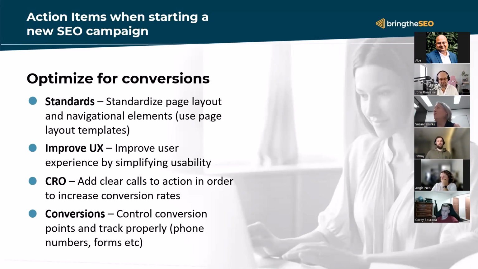And probably that feeds into my next point, right? You want to improve user experience by simplifying usability. All the pages essentially look the same and people know where the elements are. Okay, information's on the left, call to action on the right, or if they're on mobile, call to action is at the top, information below. Anytime, and Google is probably a great example of this, anytime you start using a platform where the navigation's up the top and maybe the navigation's on the left and then it's on the bottom and wait, where's the phone number? That's going to cost you conversions. So you want to standardize all of your page layouts.